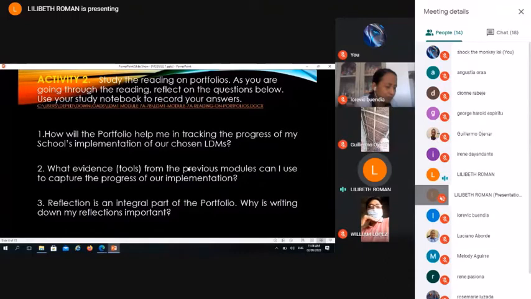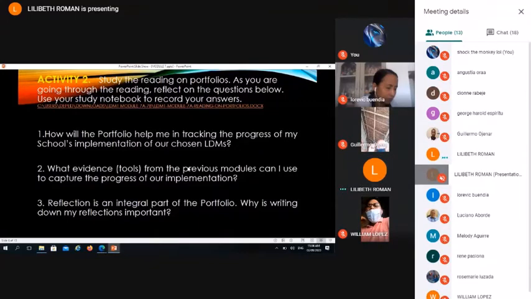The second one is, what evidence or tools from the previous modules can I use to capture the progress of our implementation? I think the assessment tool could be of best help in order to see the progress of our implementation. And the third one is, reflection is an integral part of the portfolio. Why is writing down my reflections important?